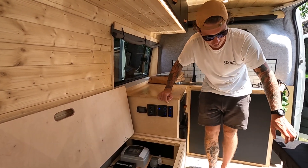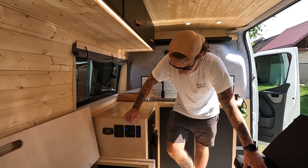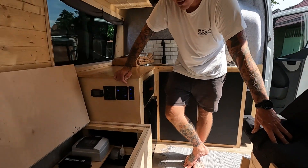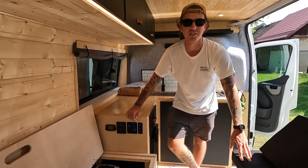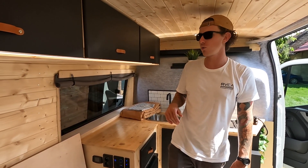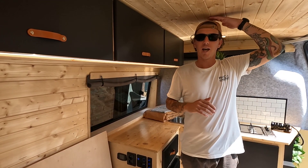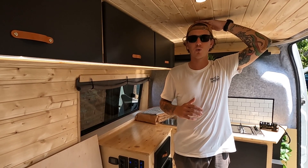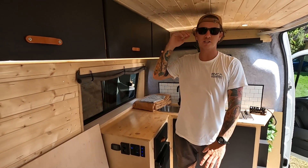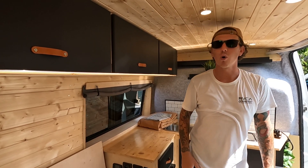It's difficult to think about the heating system today because we're absolutely sweating in this 30 degree heat. But for the winter we do have the diesel heating system — just the normal Chinese diesel heater that everyone's using in vans these days. Also worth mentioning: I said earlier it was an H2 van, and I can stand up fully in here. I'm 6 foot 2, or 187 centimeters, and with insulation in the floor and the roof I can still fully stand up.